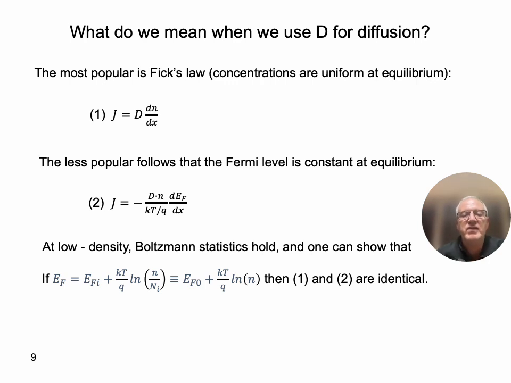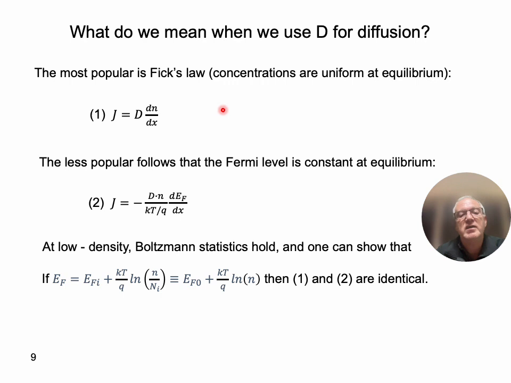Typically, without even thinking, what we have in mind is what is called Fick's law. And the idea is that if there is some kind of a gradient in the concentration or a fluctuation in the concentration, then as the system strives towards equilibrium, these concentrations would flatten out. And this is what it means, this Fick's law.